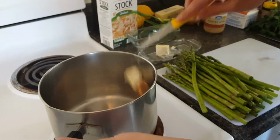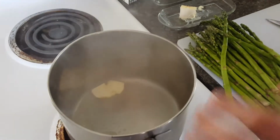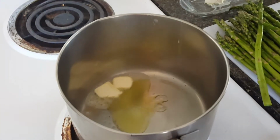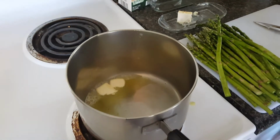So now we're going to add some butter into the pot. This is going to be for our orzo, so we're going to get them nice and sizzling. But to prevent the butter from burning or browning, we're going to add some olive oil as well. So just a little tad of olive oil in there. The two fats will combine and prevent the butter from burning.